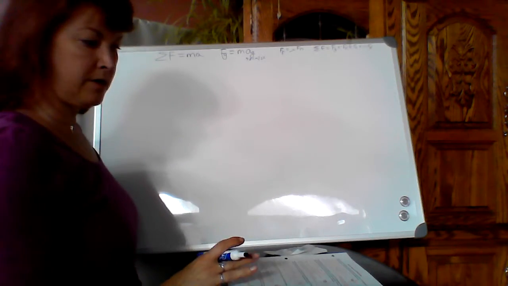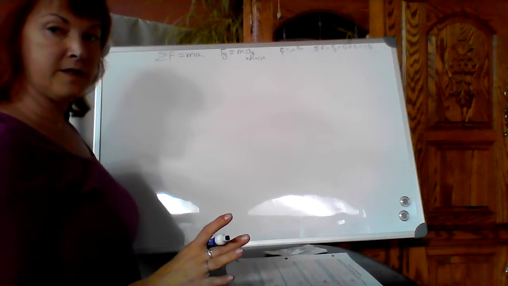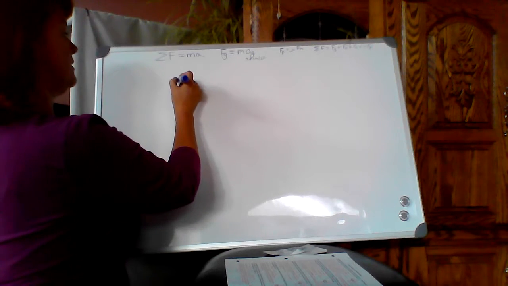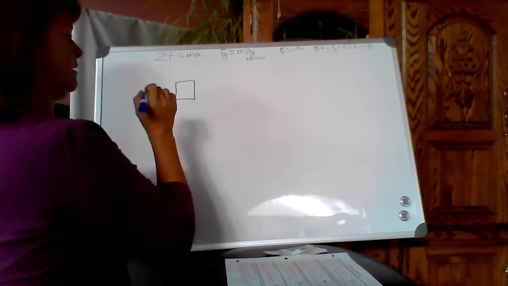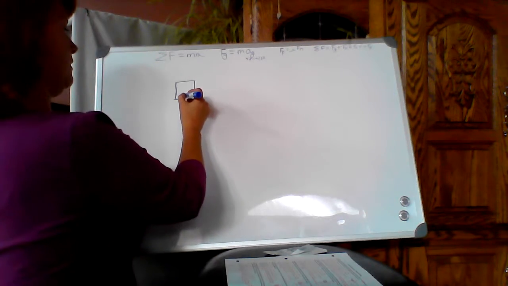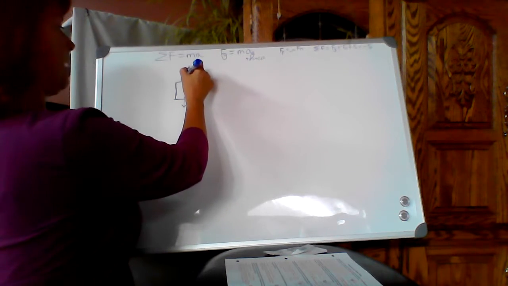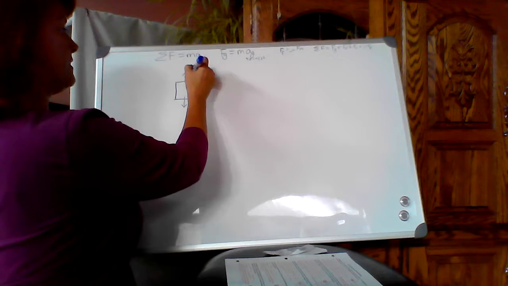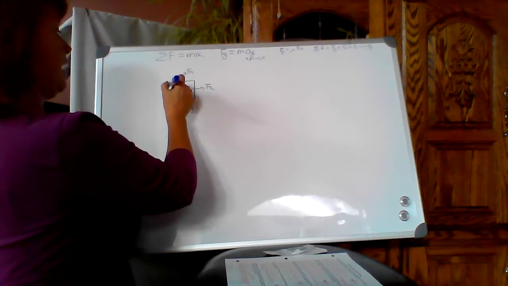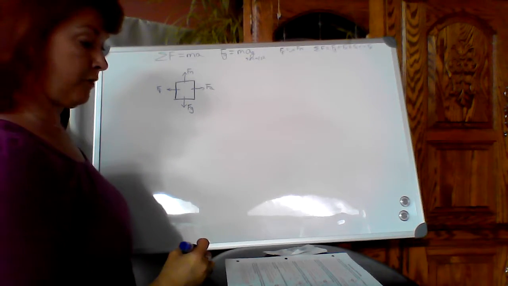So there's a lot of words going on there and a lot of numbers. So you want to break it down slowly. First thing you want to do whenever you're dealing with a Newton's law problem is draw your object. So we're going to draw our square and identify the forces that are acting on it. We know that we're going to have the force of gravity acting on the sled, and the normal force acting on the sled. We're told that we have 2 linemen applying a force, and we know that the force of friction is going to work against them applying the force.